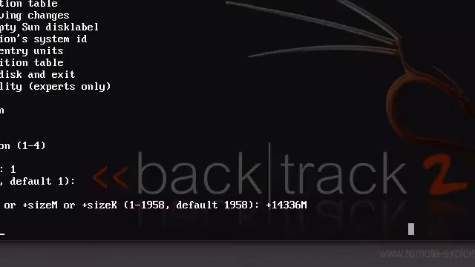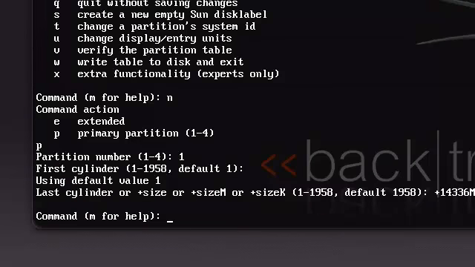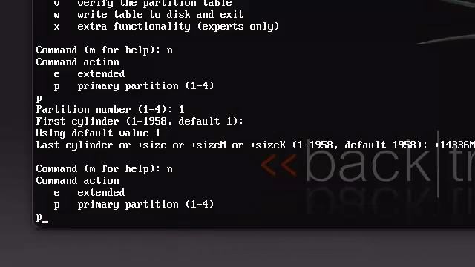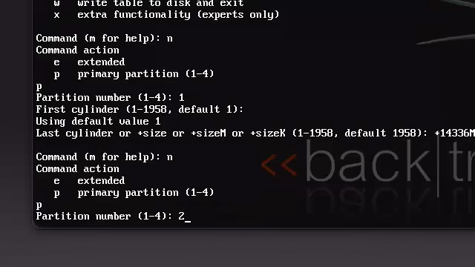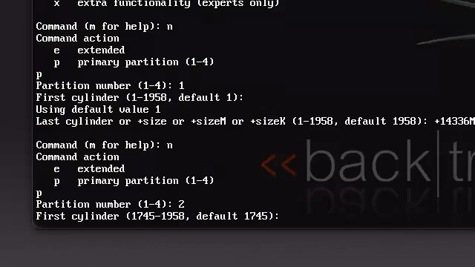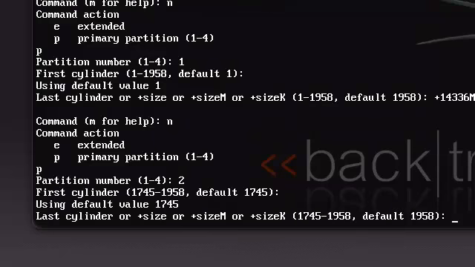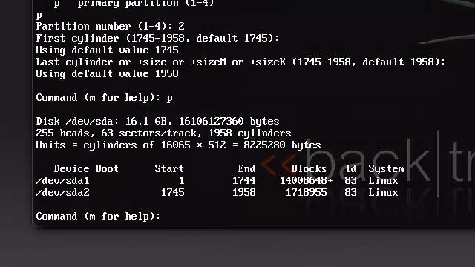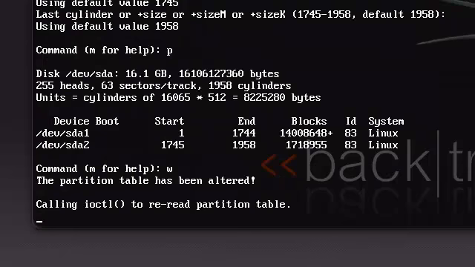Once we get that, we're going to write the next partition, which should be our swap partition. So n again for new partition, p for primary, and then partition number 2. Because we wrote 1 at the top, we used n for new partition, then 1. We can have up to 4, that's why it says 1 to 4. We're working with number 2, so everything's going to be at default. Just press Enter again, and Enter again, and then p to see what we're actually going to be writing. I'm satisfied with how it looks, so I'm going to type w and pause here.